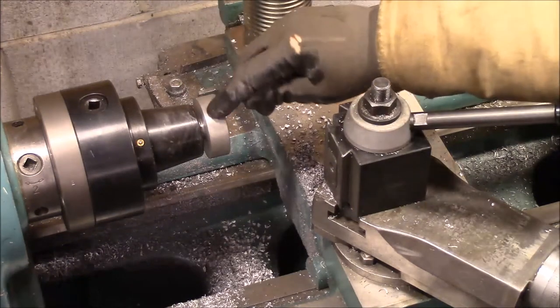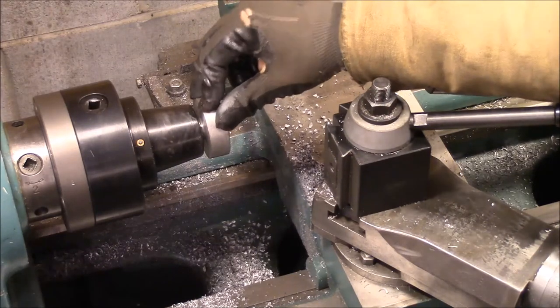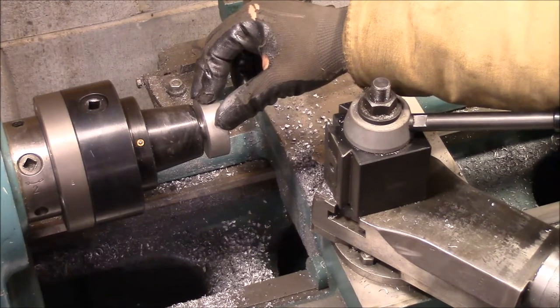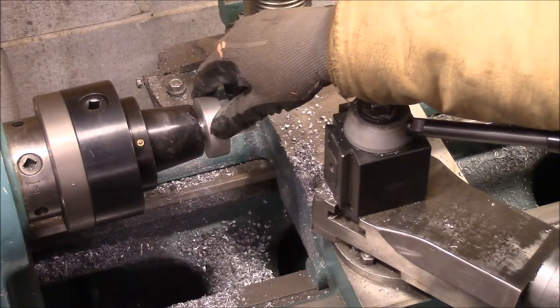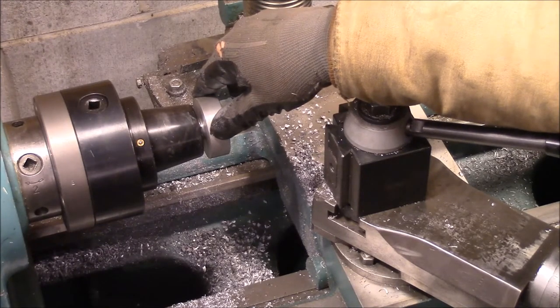And I'm going to knurl this surface. So the closest diameter to 2.25 that my knurl will do. You can't just knurl any diameter. It has to match the pitch of your knurls. And I'm going to do a video on that here in just a minute.